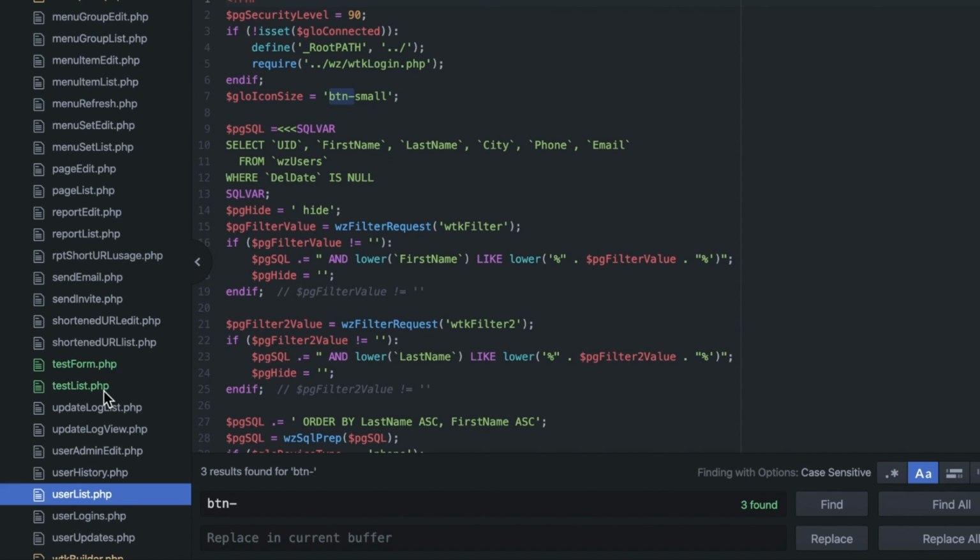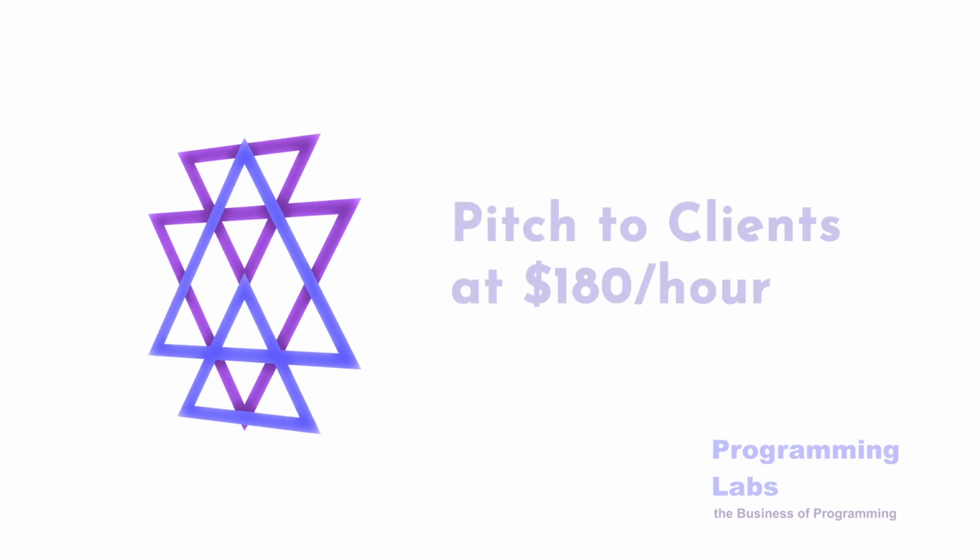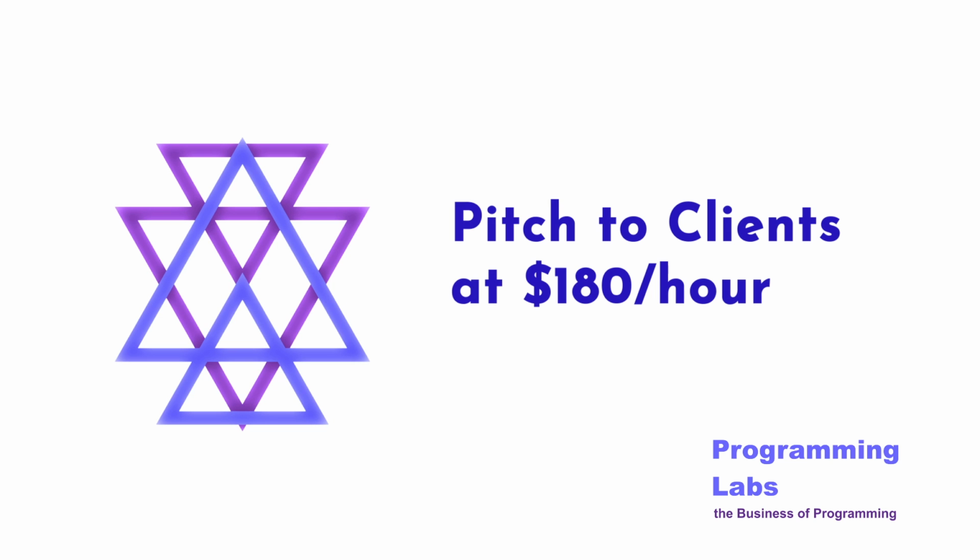Of course, that being said, I wouldn't turn away any clients if they approached me. I do have 4 programmers working for me, and they would love to have some client billable work. Of course, their rates are a lot lower than mine. So if a client approached me, I would do the project management and all the high level stuff, and then I would pass everything else off to my programmers, which would give the client a blended rate and save them a lot of money. This is the pitch I use to convince clients to hire me at $180 an hour.